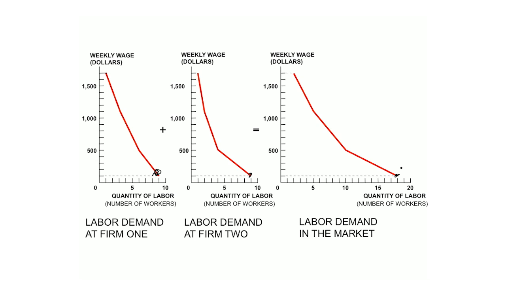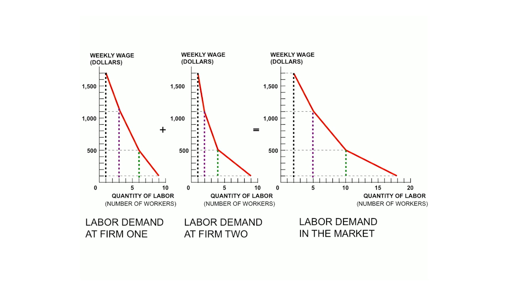You do the same thing at any other wage, so maybe 1,000, you drive across here, add horizontally, you add that number to that number, and you get the sum of the two firms. So the market demand curve, again, is just the sum of the demand curves for each firm, and we're summing these horizontally. It kind of is like to think of this as summing horizontally, which I think is pretty obvious from the picture of how you get it. So that's the labor demand curve. And again, what we're getting that labor demand curve from is simply the assumptions of profit maximization for the individual firms in the market.